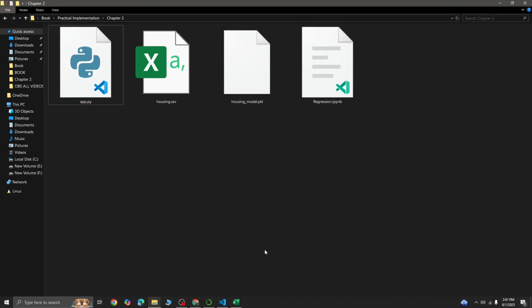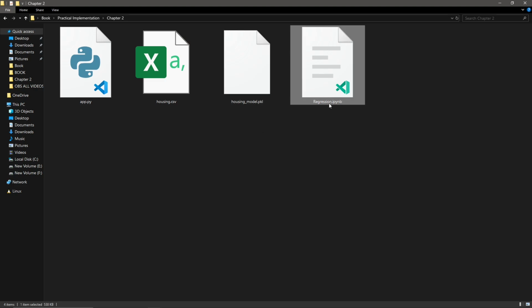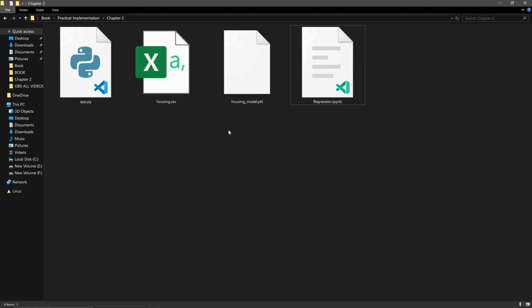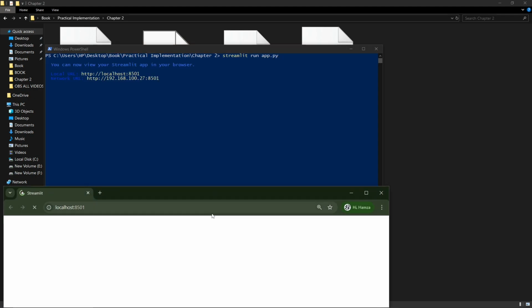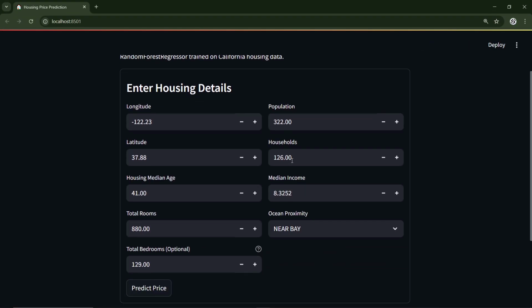Now you just open your folder where your pickle and main file is stored, press shift and right click and open with PowerShell here, and there you simply run the command streamlit run app.py. Okay, as you can see, this is our model and it is successfully working.